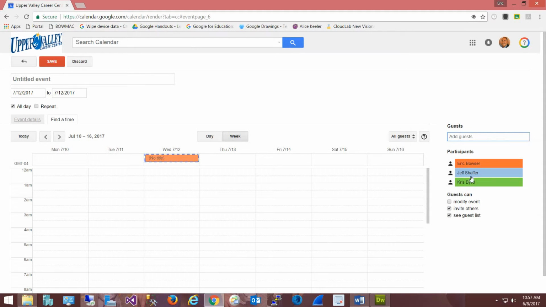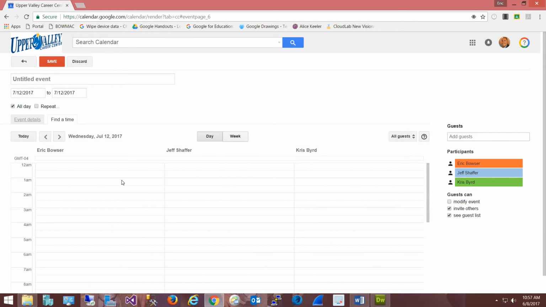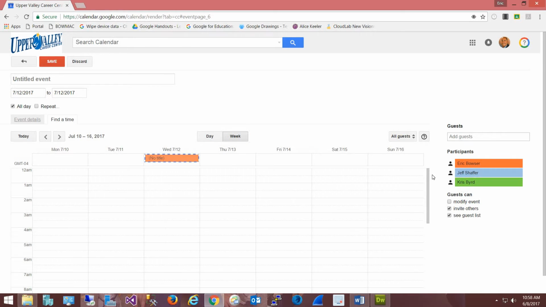And as I add guests in here, if they have events, and I'm not sure if these folks have any events added to their calendars yet, but you'll see they show up over here, and then I can scroll down through. I can look at a day view, a week view. So there's day view, there's week view, but you see how it shows up. Their calendars show up side by side with mine. And again, they must not have anything in their calendar right now, or at least their personal calendar that is under their Gmail account. So if they did, their blocked events would show up in the calendar here.